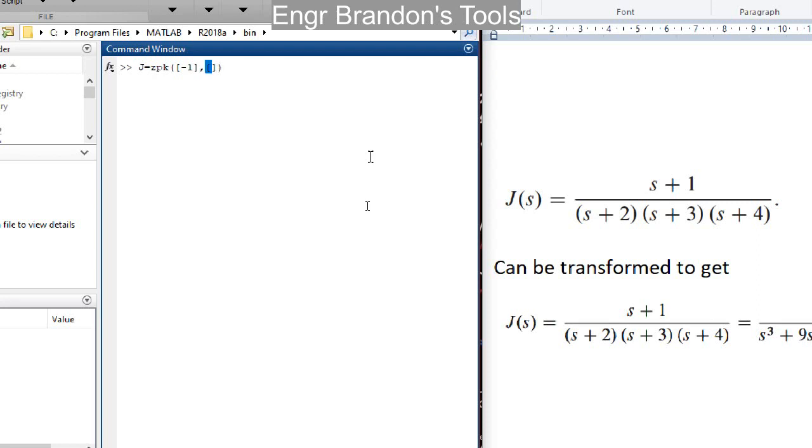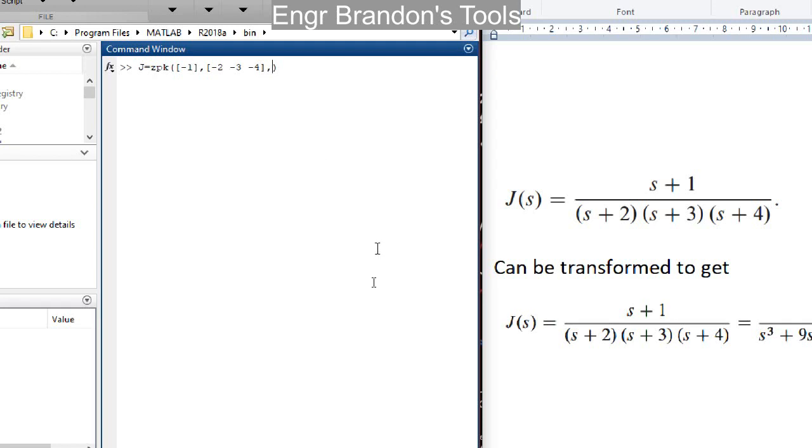For the second square bracket, I'll have to find all the zeros here, but zeros in the denominator are usually known as poles. So I have to find all the poles here. So while looking at this, I have a pole here of -2, I have a pole here of -3, and I have a pole here of -4. So I'm going to enter in all my poles. So I have a pole of -2, I have a pole of -3, and I have a pole of -4.